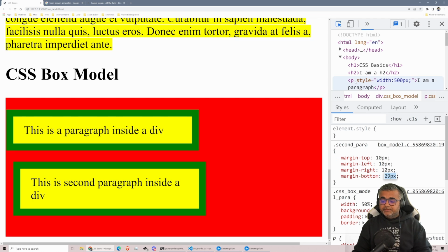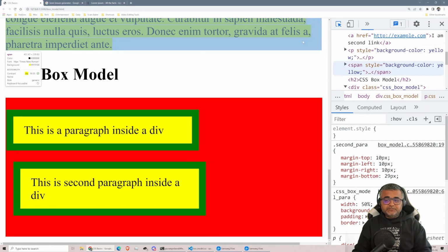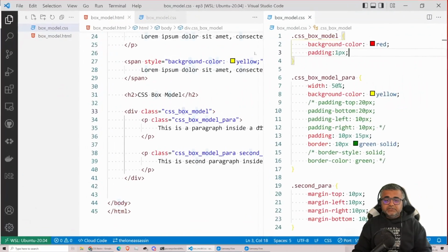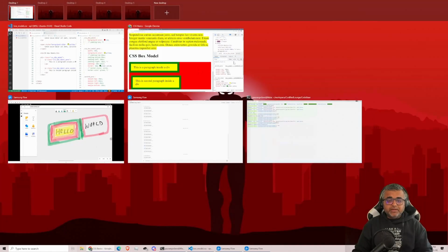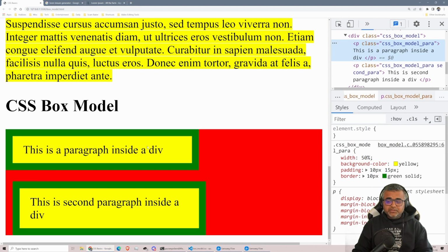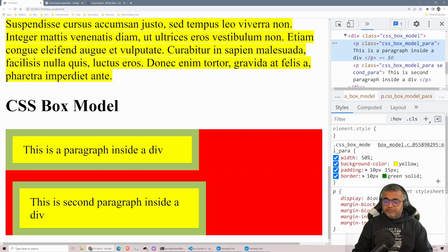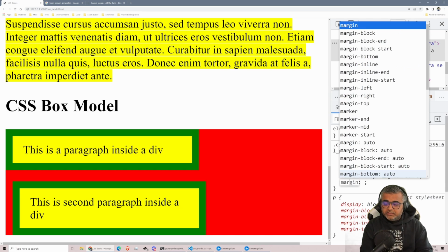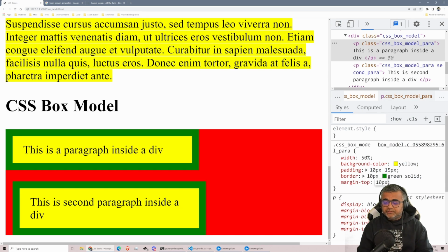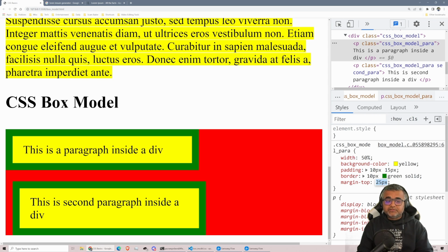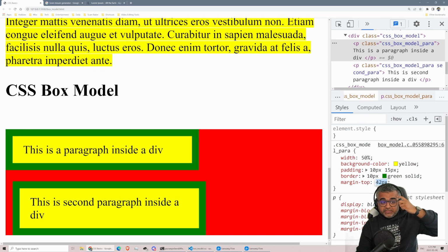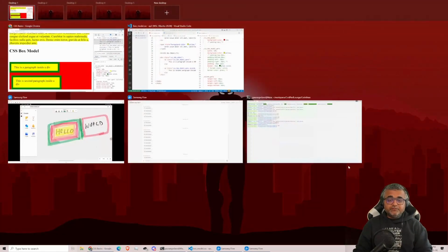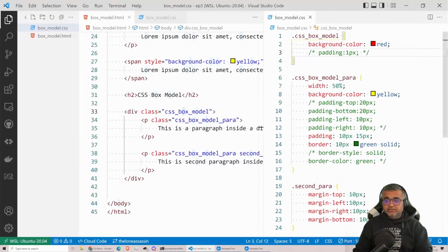Let's see, for the first para, if I remove the padding, right, and go back, let's use the browser developer tools. If I select this, and if I say, hey, for this guy, add margin top to be 10 pixel, nothing happens. And if you see, it's increasing the gap between the whole div tag and the h2 heading that we have over there, right? We don't want that. What we want is we want the paragraph to move down inside the div.